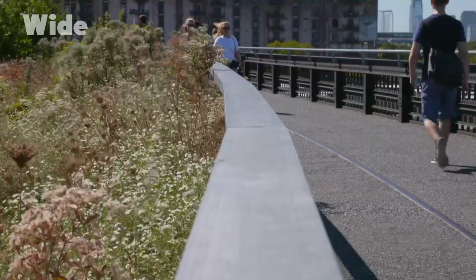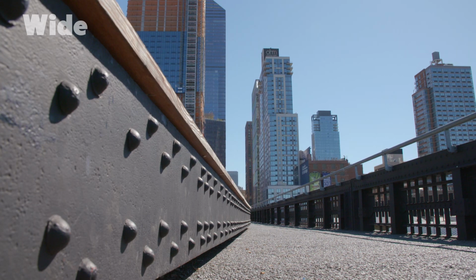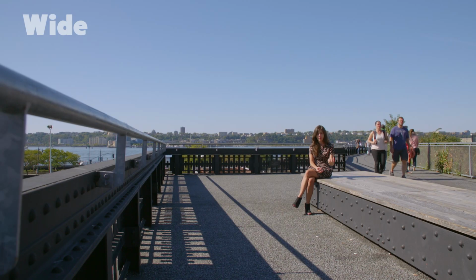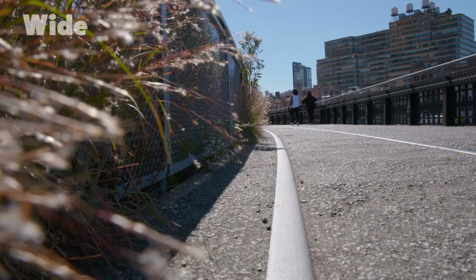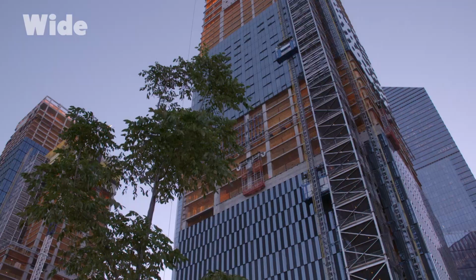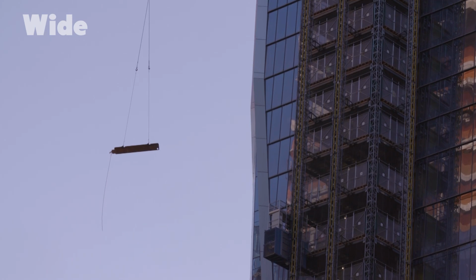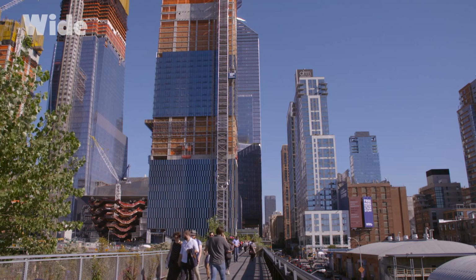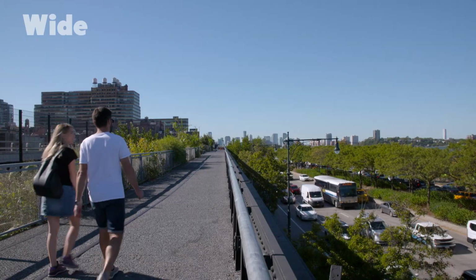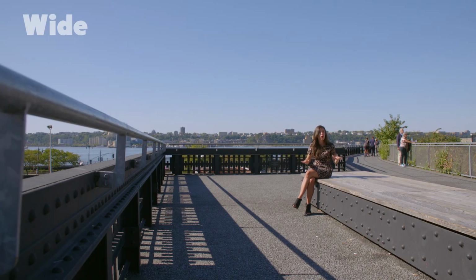We kept all the rail tracks where they were, and we located this paving system on top. It's porous, so it allows all the rainwater to basically percolate through the paving and go on to the planting beds. The context of the city changes around a lot, so we always try to make sure the design reflects that. Here we have this contrast of these very high structures against a very open sky. So the design also remains very low so that you get that sense of horizon from the city skyline.